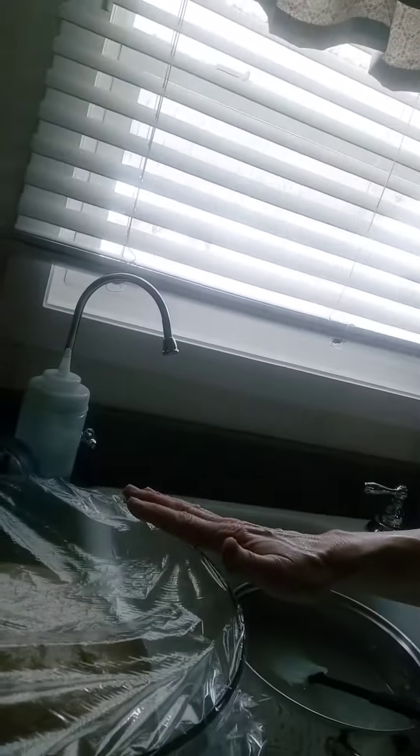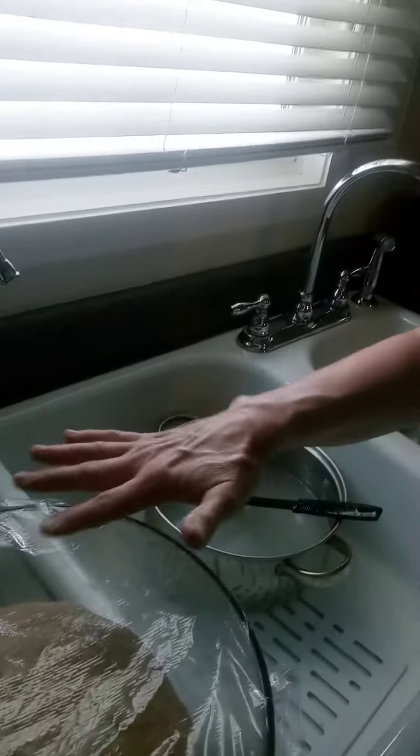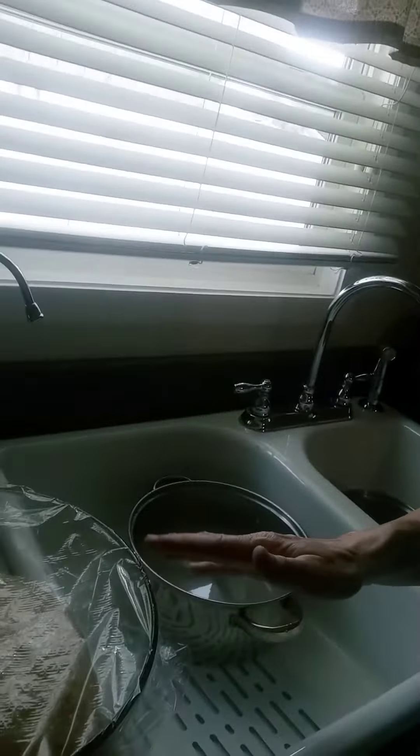That's all I do. I let it rise in the little Pyrex bowl — well, that's a big Pyrex bowl. I oiled the dough and I oiled the inside of the bowl around it so it doesn't get stuck. And then I'm going to let it sit for an hour.